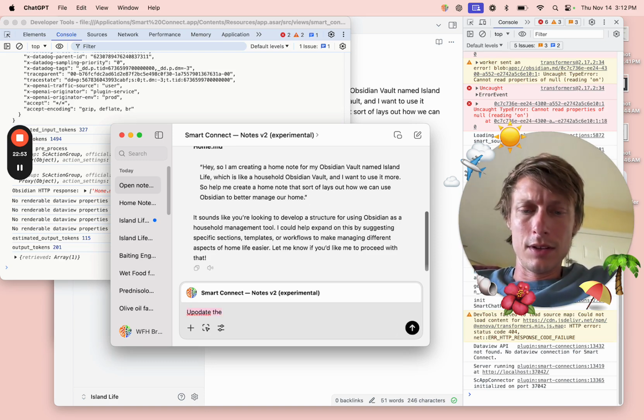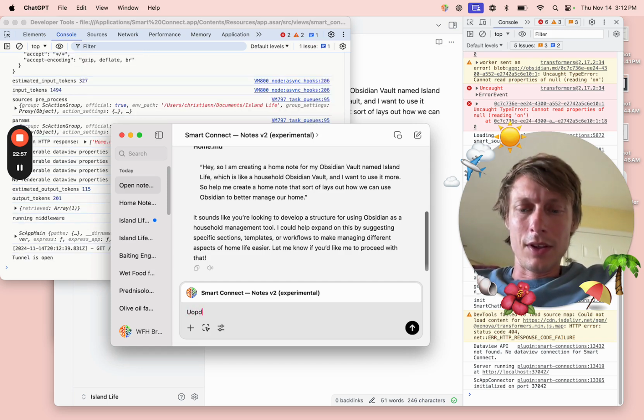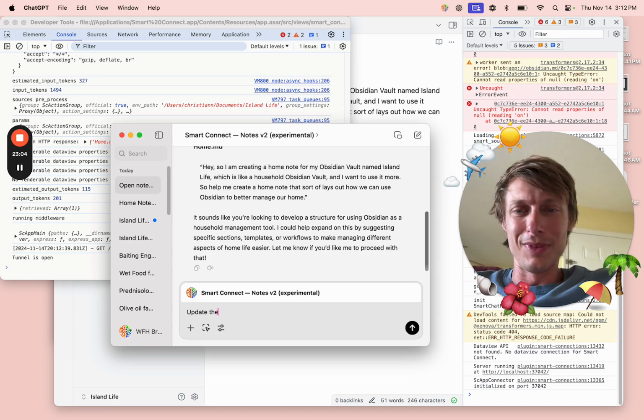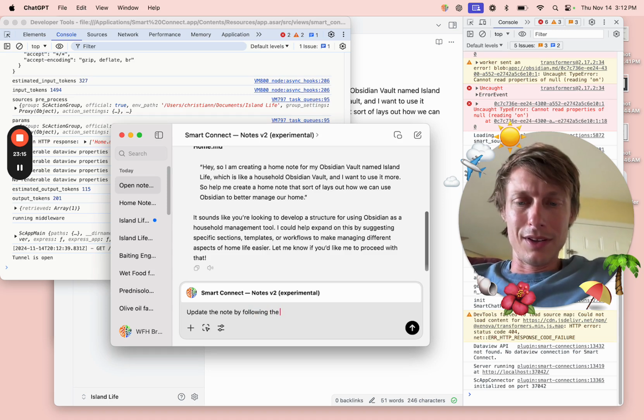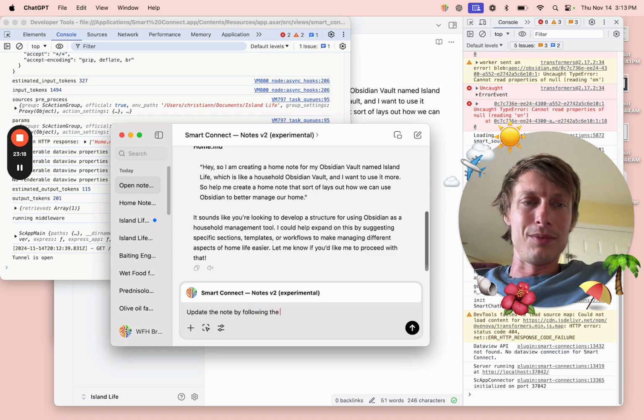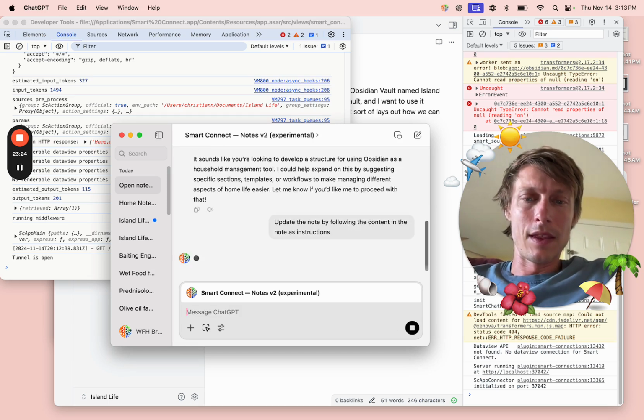Update, if only I could spell. Update, what? I think it's because I'm not used to typing on this little itty bitty laptop keyboard. Update the note by following the content in the note as instructions.